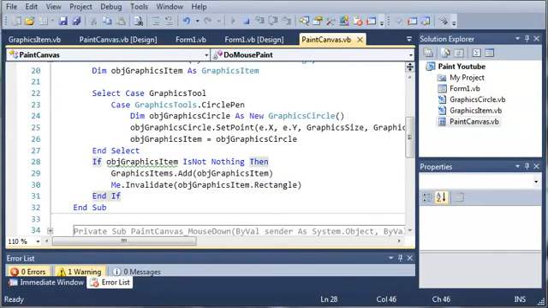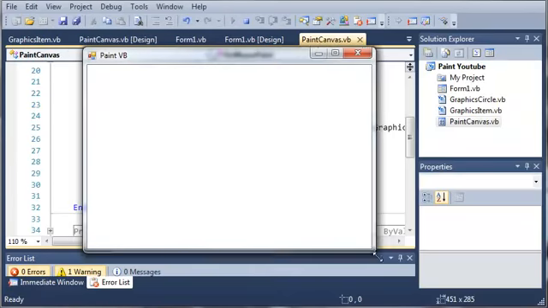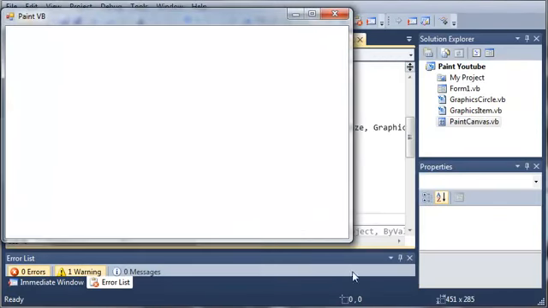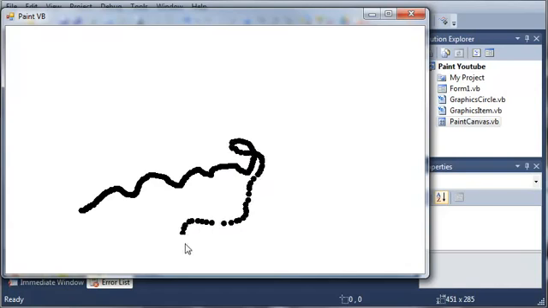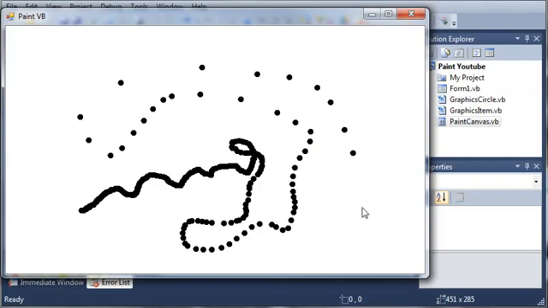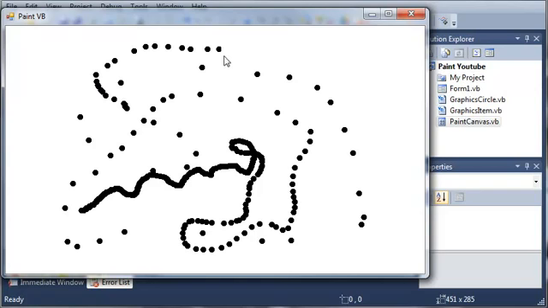We'll go ahead and run this. You can see here we've got paint.vb. Go ahead and make this bigger. If I start drawing here, maybe you'll be able to see this a little bit, but it's only invalidating the area right where my mouse is. You can see it's kind of flashing right there, and there's a white in front of the dots. Now we can draw, and the faster you move, the more spread out the dots are going to be. But that doesn't really matter. You can just draw a little bit slower.